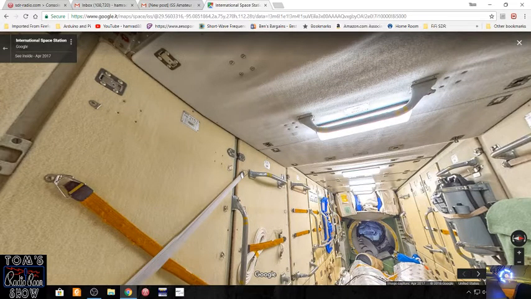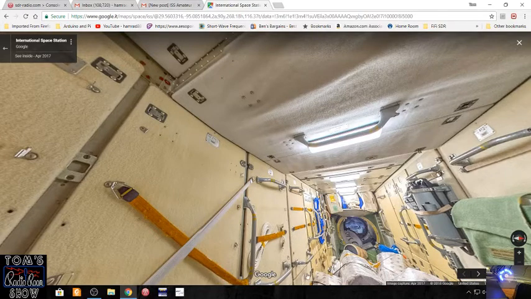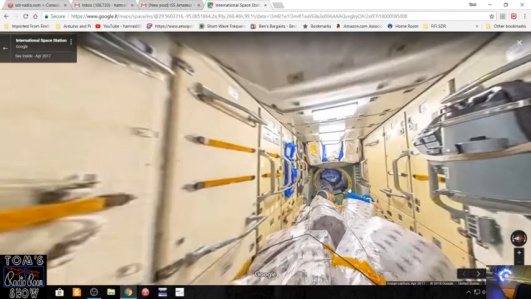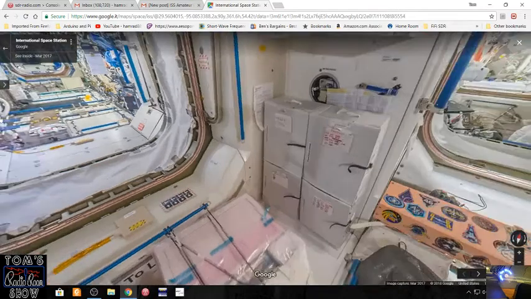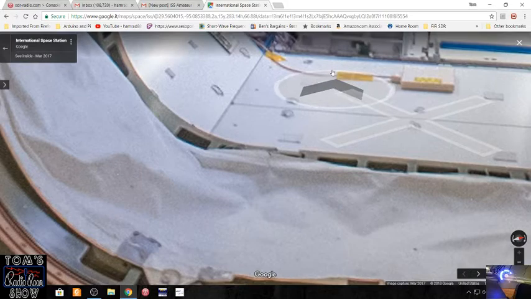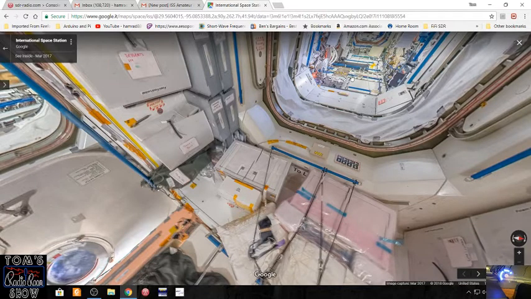Let me see. For some reason, the control mouse option has quit working. I don't know if it's because I'm zoomed in. Maybe it's because I'm zoomed in. Let me try it now. There we go. Okay, now it's working. And then here's a bunch of cargo that's stored. And then we can go down to the next module. Whoops, kind of got off track there. Get over to the side. Yep, up. Control. Nope, zoom out. I think what happens is when you move, it zooms in, and then you lose the mouse control.